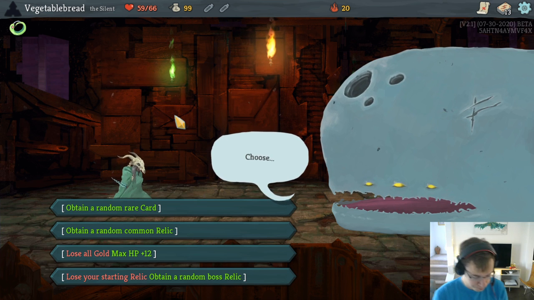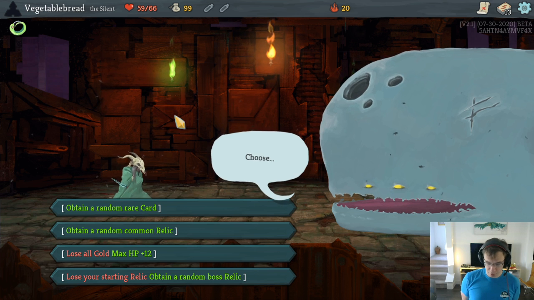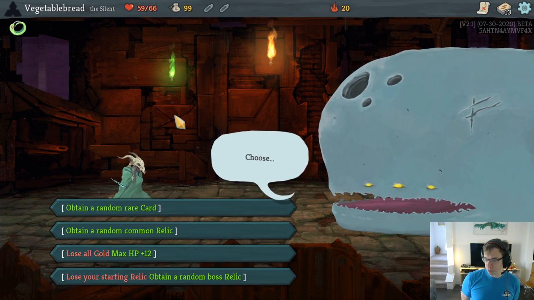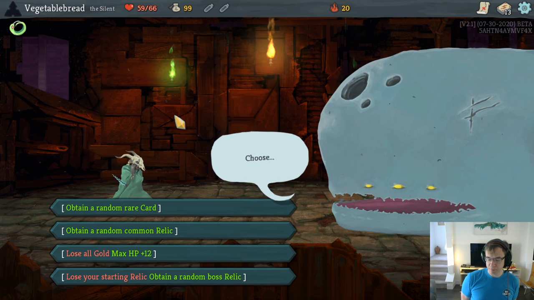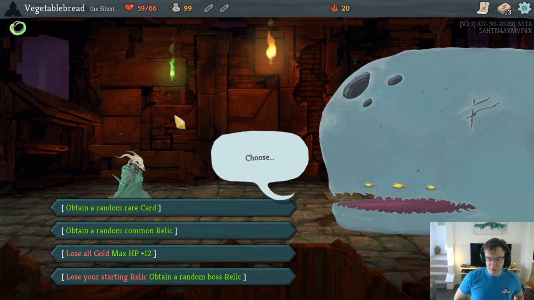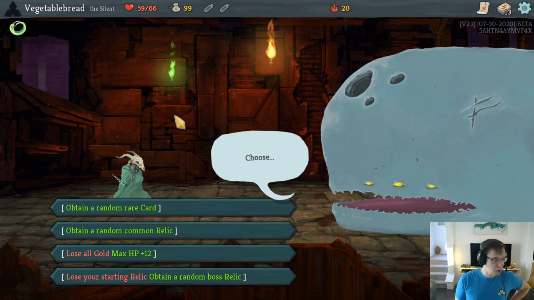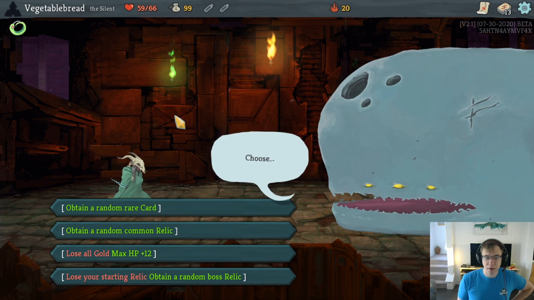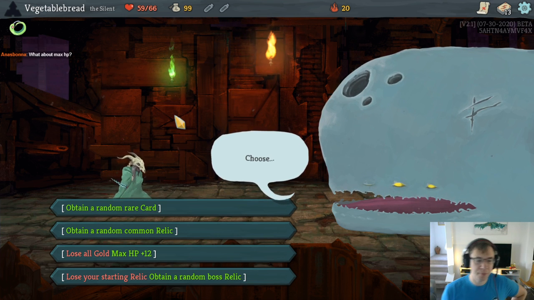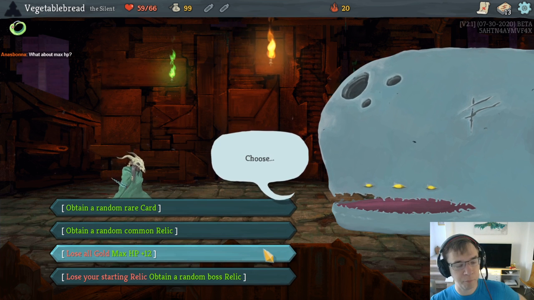Rare card could be like Corpse Explosion or Burst, Wraith Form, Storm of Shivs, what's that one called where it decosts everything in your hand to 0, but you can't draw cards? Bullet Time. So those are okay. I think max HP is bad here for a couple of reasons.